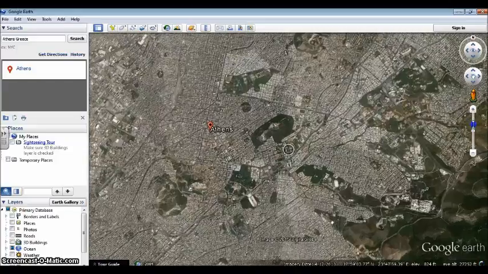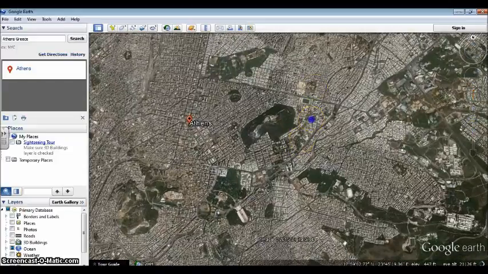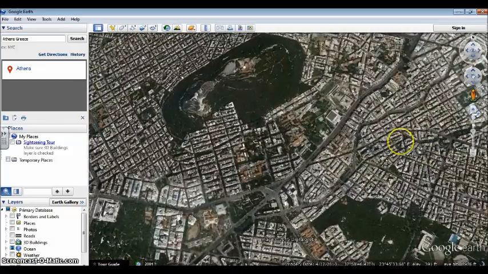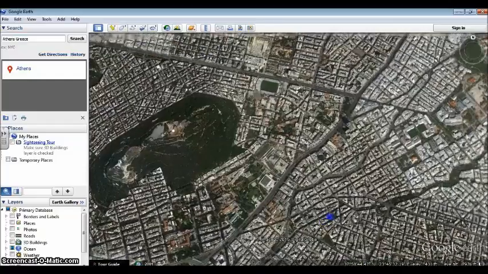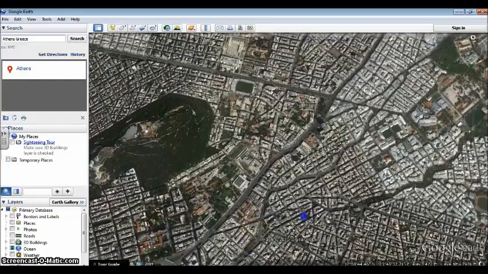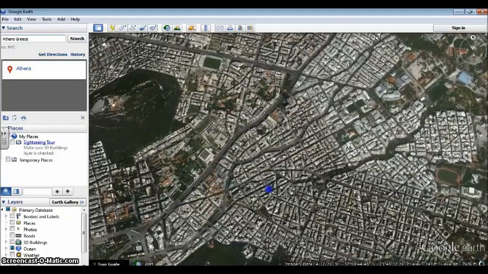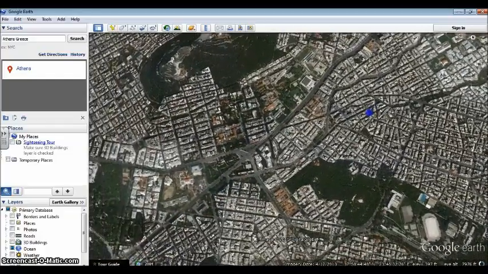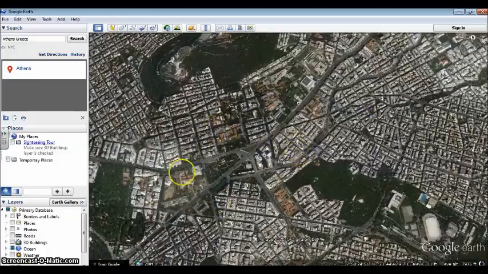All right, I'm going to zoom in here. I'm going to put my cursor right here because this looks kind of interesting. I'm going to zoom in here. There's an interesting area with some good center of interest here.